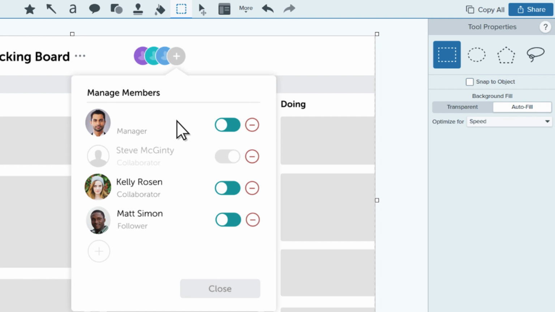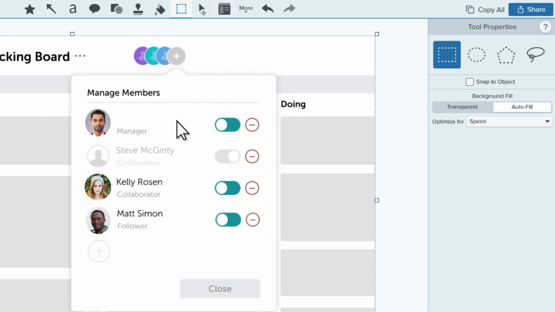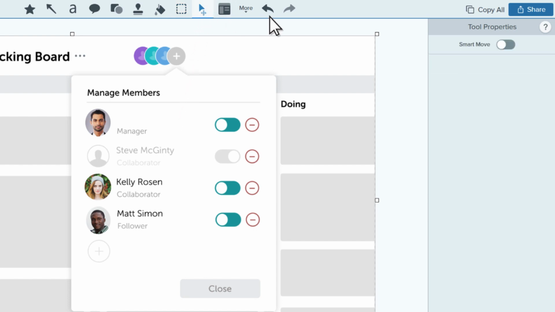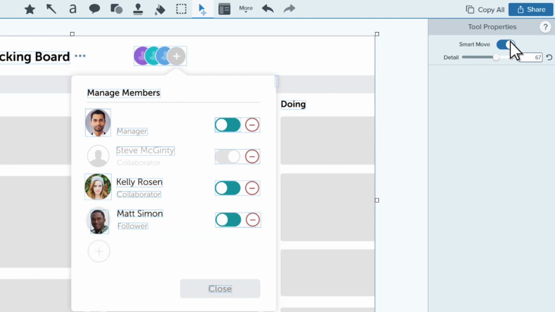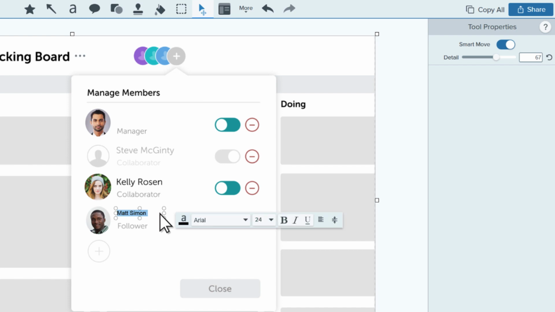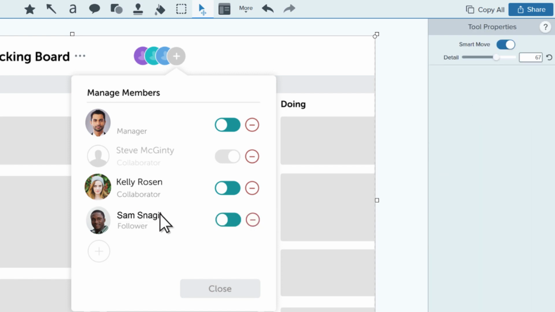Another option is to replace sensitive information rather than remove it. In this image, we will use the Smart Move tool to replace these names with made-up names. Select Move from the Snagit Editor toolbar, then click the Smart Move toggle. Snagit automatically detects elements or objects in the screenshot and makes them selectable. Double-click on a name, and a text box will appear. Snagit will try and match the font as closely as possible. Type up a made-up name and press Enter. Continue this to replace all the names in the image.